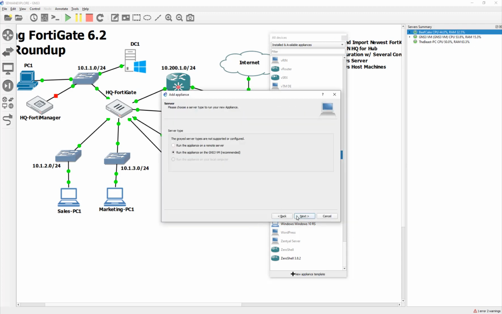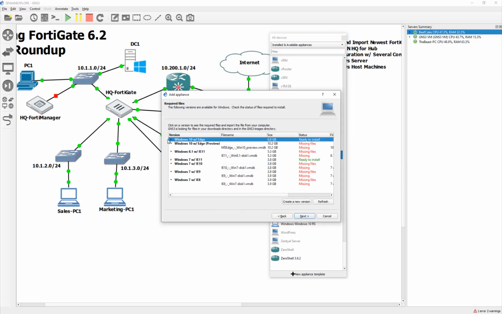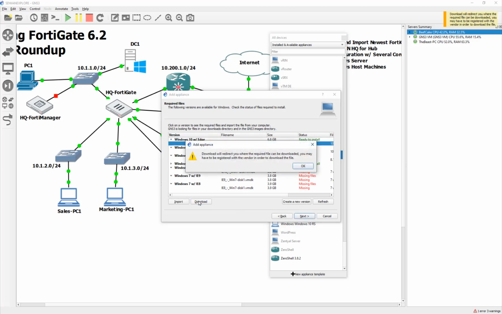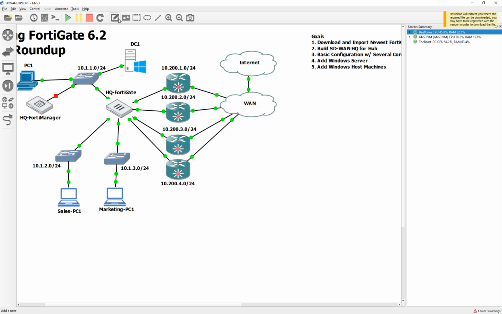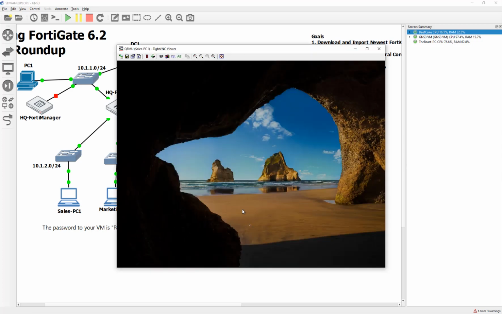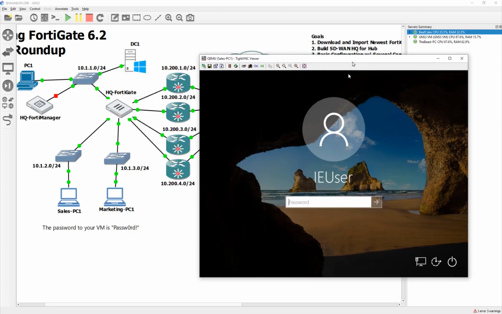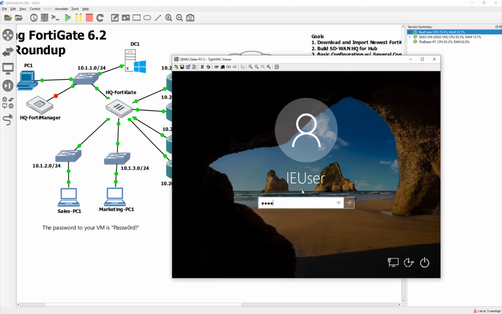All right, we'll hit next. We'll hit next. And then I'll hit the whole download now. And I think on the front, there we go. Let me just copy this over. Here we go. All right. So for our Windows machines there, I now know what the password is. So here we are. So now I'm just going to do the capital PASSW0RD with a bang at the end of it.